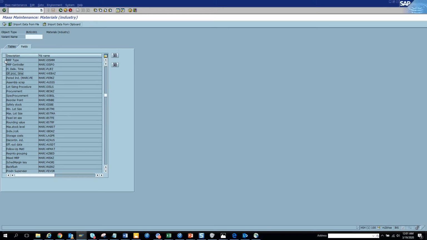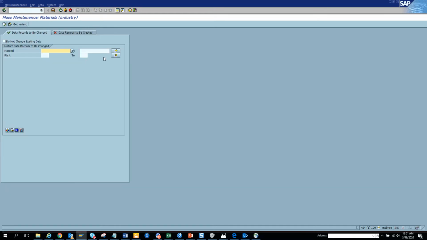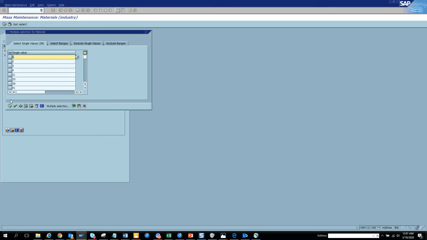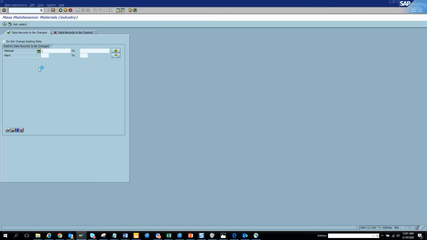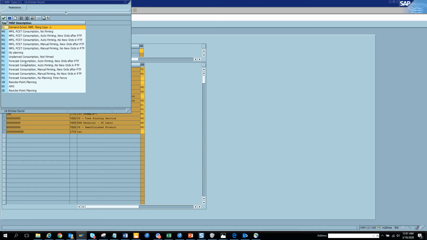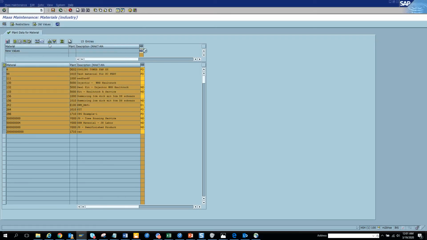So let's change this. We'll populate this for all the materials, and we are going to execute, and we are going to change the MRP type to something saying no plan, and we'll click on mass change.